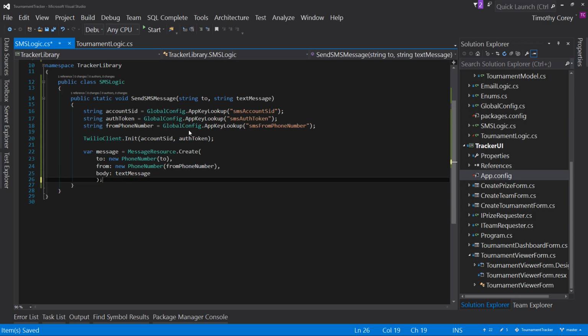Send out a blast to all of them via text message saying, sign up by tomorrow for X tournament. So there's a lot you could do with this besides just what we're doing. But when it comes right down to it, that send message with the to and the actual message is all it takes to wire your application up for sending text messages.